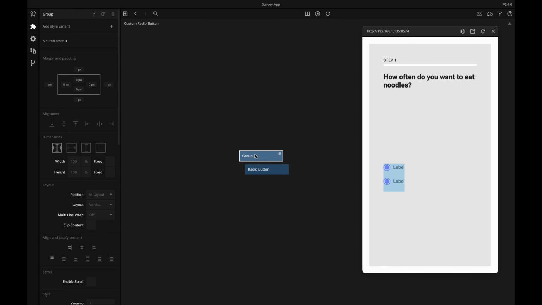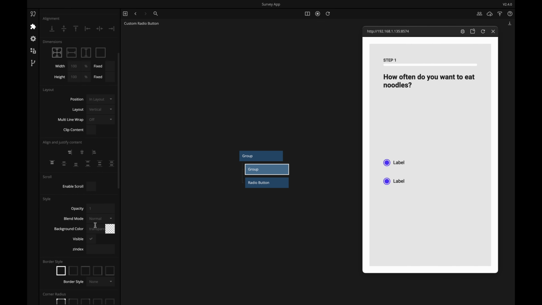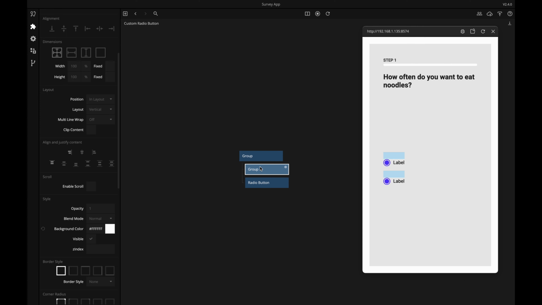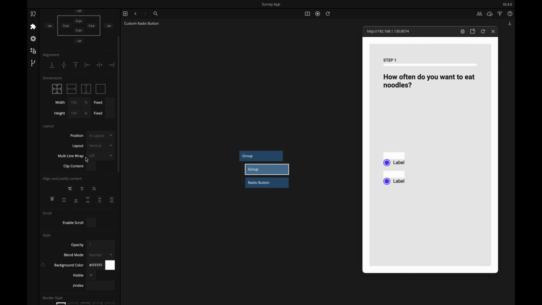Okay, so now let's look at the group that the radio button is in. I want this to be a specific height, 48 pixels to be exact, and then some bottom margin so that we have space between each other. Then I want them to have a white background, so I'm going to use a group node for that. I'll put it here and give it a white background. Now, the group is on top of the radio button, but I want it to be behind the radio button, and I can get that if I tell this group to be position absolute.